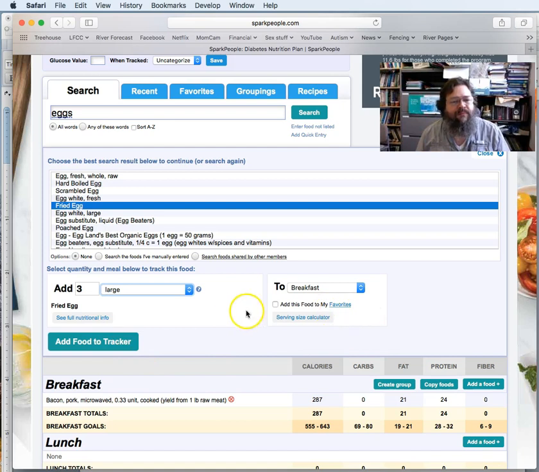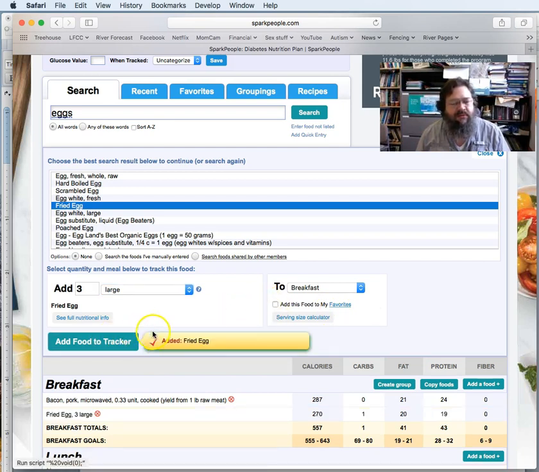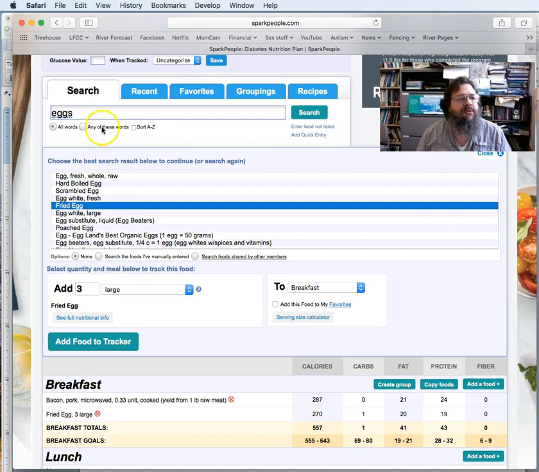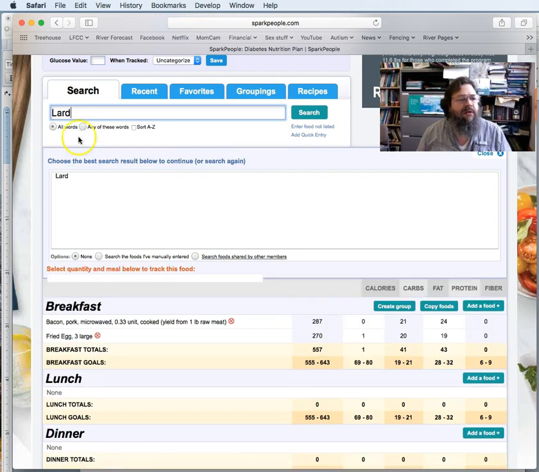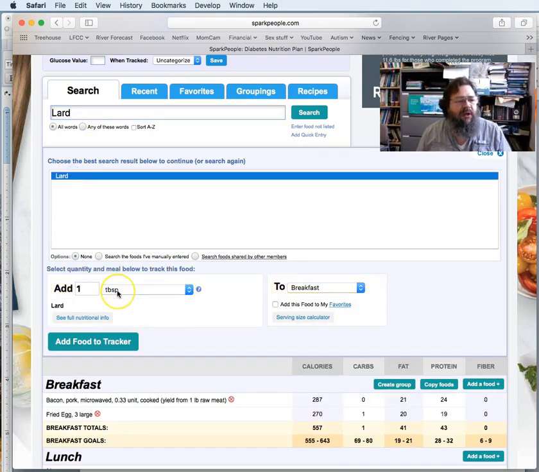Going to add that in. And I actually fried those eggs in some lard. So I'm going to get the lard. And it was probably about half a tablespoon of lard.